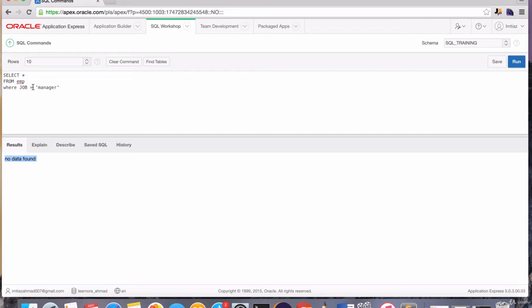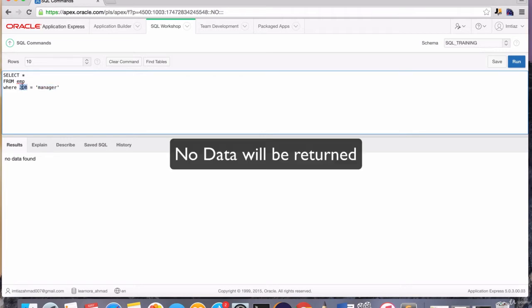When we're actually comparing the data in the different cells, we better make sure that the data matches exactly in these filter conditions, right? When we're saying where job is equal to lowercase manager, if this particular lowercase word is not in any of the job cells, it's not going to run.